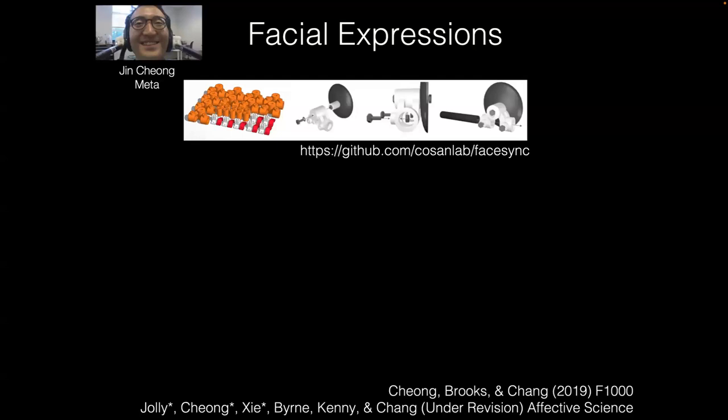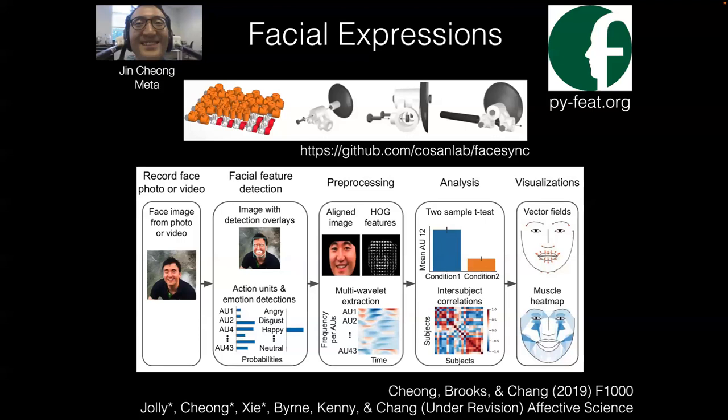But now honestly, as Mark showed, we're doing a lot of 360 cameras to record. And then we use computer vision models that we borrowed from other labs or retrained given the papers they reported. And we have a toolbox now that we'll talk about later in the week on the nonverbal topic, about how you can apply this to any video to identify faces and extract different features. This is kind of like the SPM or FSL of facial expression. So the idea is you can acquire data and detect it, but you can also do preprocessing and analysis, and we've been slowly adding in different types of visualizations of your data and trying to make it at least as simple as imaging analysis, though that depends on your perspective on whether that's simple or not.